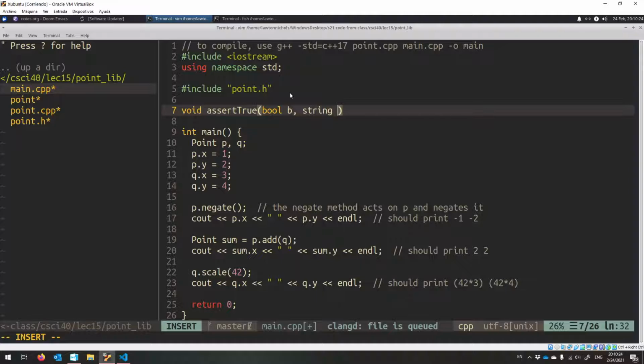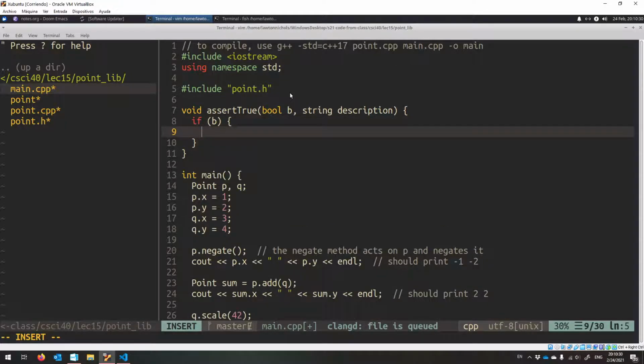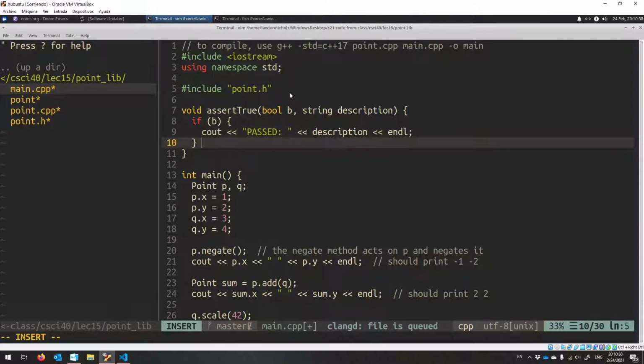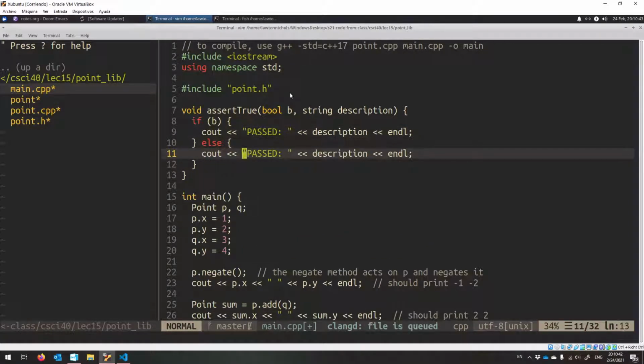And then a description of the test. And then we'll say if B is true, the test passes, and give the description, just to be nice. Otherwise, we'll say failed instead.